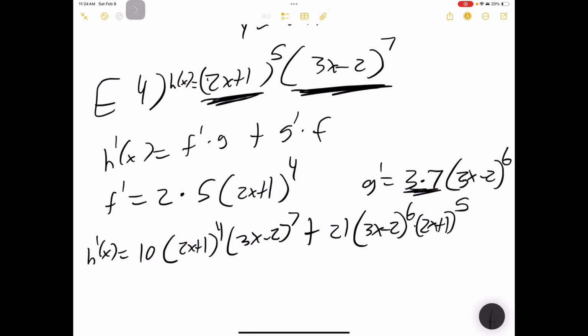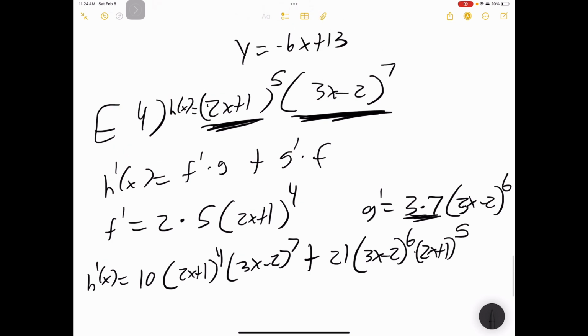And so we see that we can take the derivative of this function without multiplying this one by itself 5 times, multiplying this one by itself 7 times, and then multiplying them together, which would be essentially hundreds of terms. And so we can take the derivative using the power rule, the chain rule, and the product rule. We can put all of our rules together and get an answer like this.